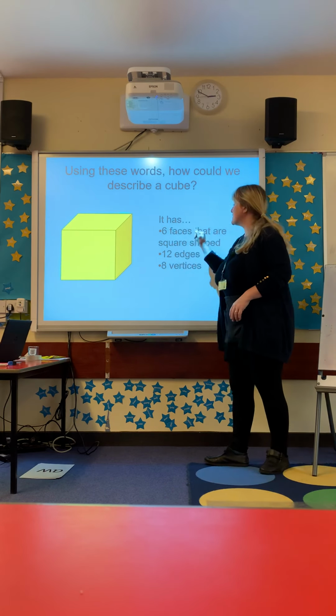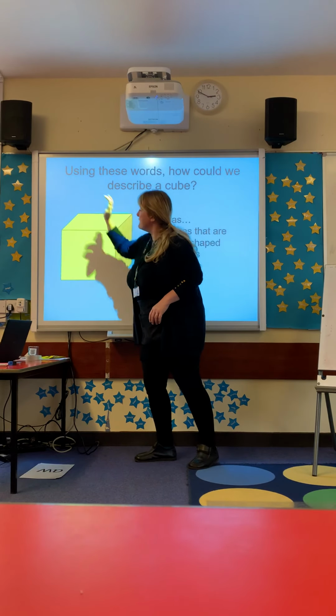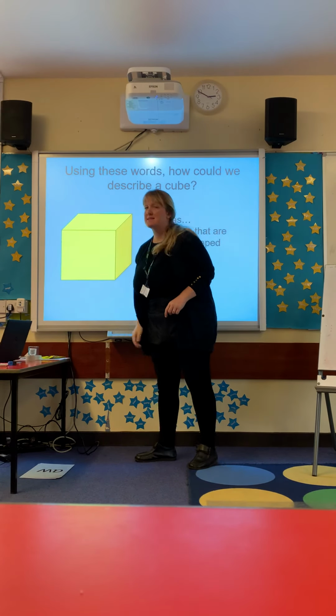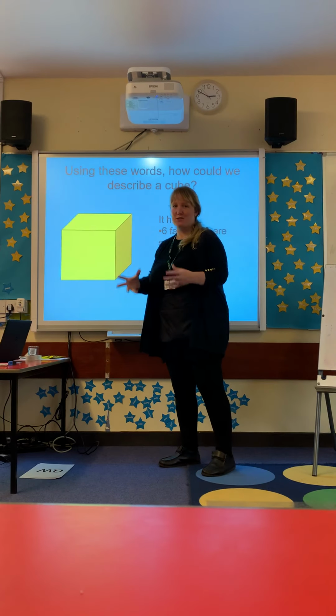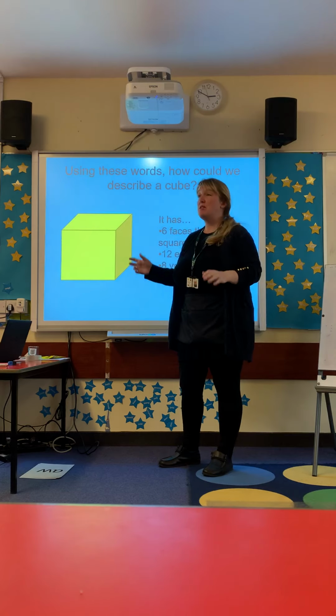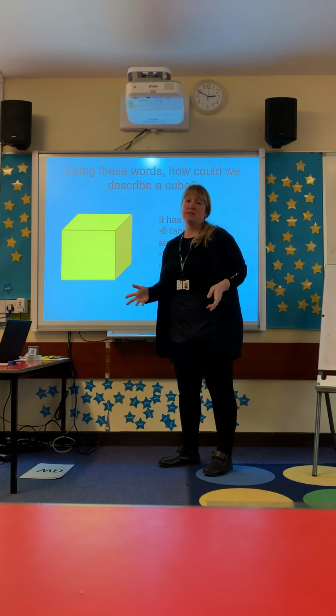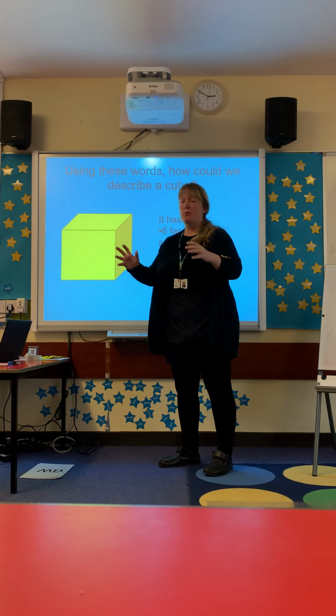It has 6 faces. If you think about it, 1, 2, 3, 4, 5, and 6. Okay, you can't see it very well because it's 3D, you have to turn it around. Maybe you've got some shapes at home. Maybe you can find things that are very similar shaped. Okay, like a box of cereal is a cuboid. Okay, the football is a sphere.